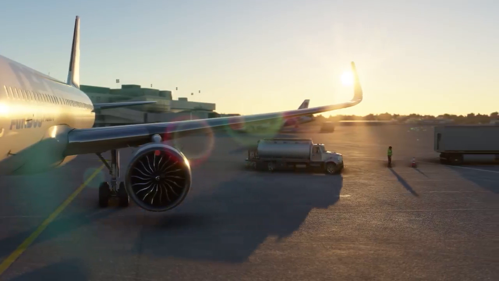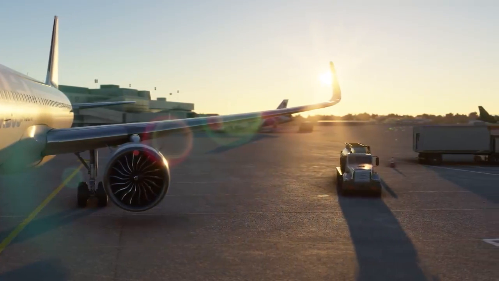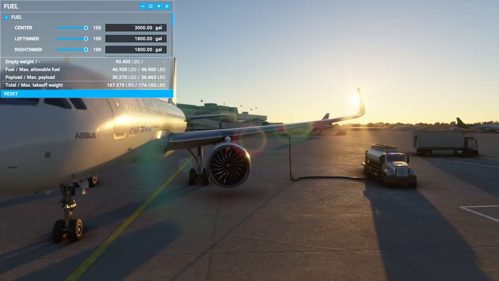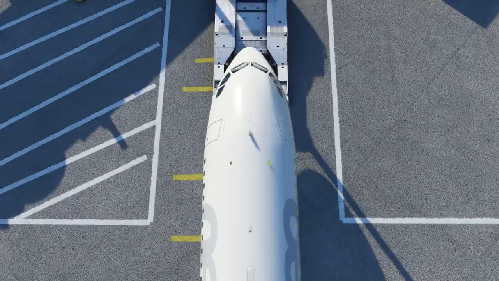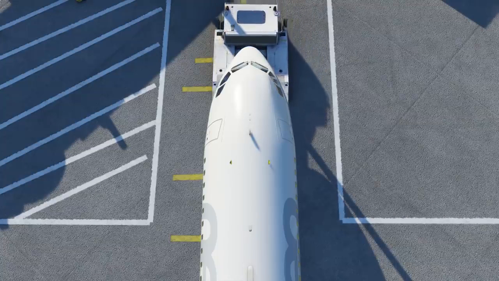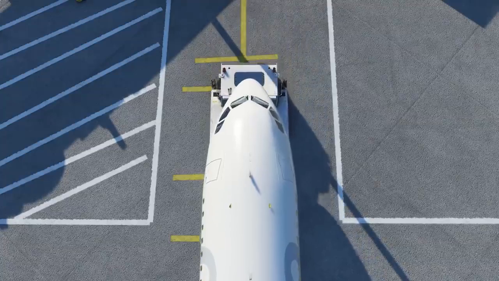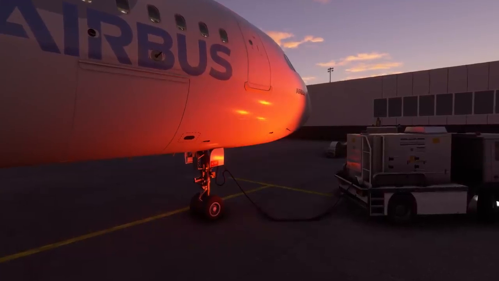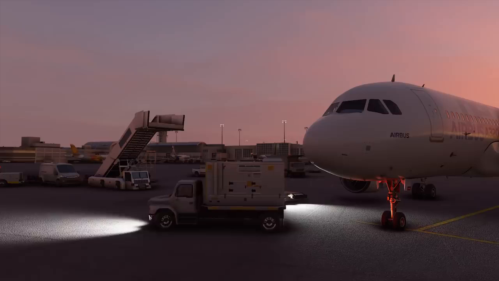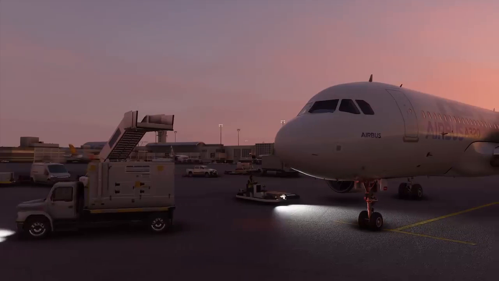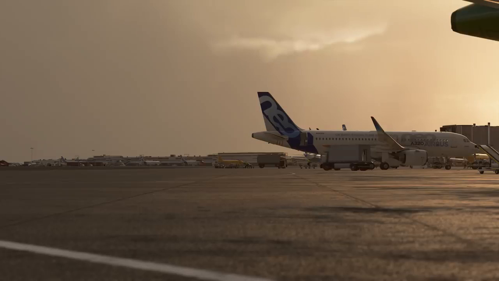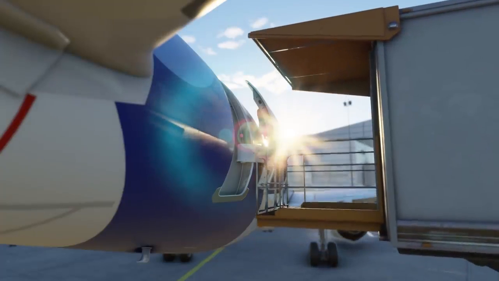Fuel services have been improved as well. When a fuel truck arrives, it plugs itself to the refueling hose. It automatically opens the fuel panel, allowing you to tweak your fuel settings. The same panel is open when you go to the fuel station with your aircraft. We added some services in order to allow you to complete your ground handling in a more realistic way. You can now call a ground power unit, which will be plugged into the aircraft through a cable. A ramp truck is now available when you are on the right parking spot type. We added as well an animated catering truck.